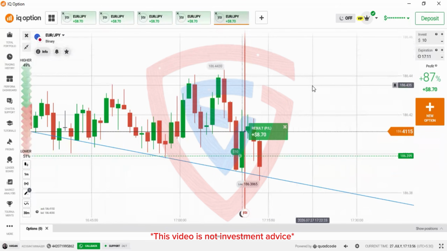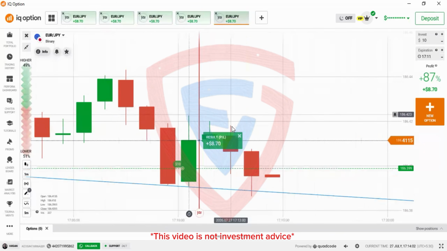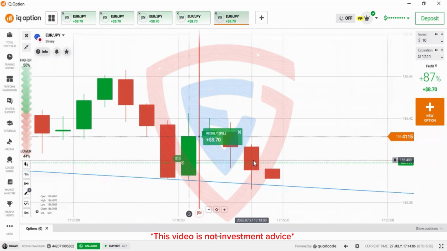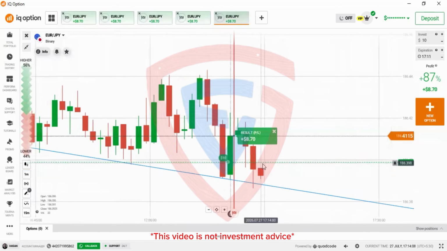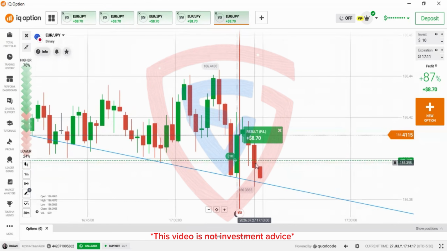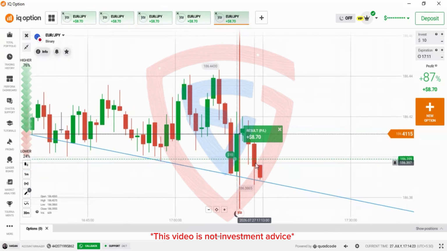So always trade the market like this. Always observe how the market is moving. You can see it made a low again. The market created a Pyrrhus candlestick. So always focus on how the market is making higher highs and lower lows when the market is turning its trend. Always observe all these things. Then you can easily predict the next candlestick.